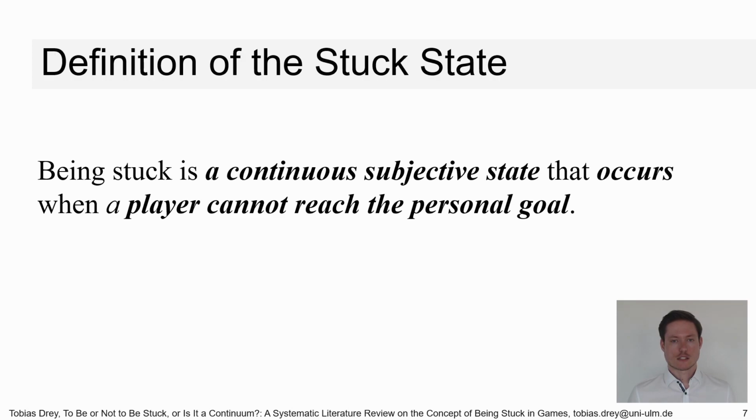We define the stuck state as follows. Being stuck is a continuous subjective state that occurs when a player cannot reach the personal goal. I want to emphasize the following. It's important that it occurs when a player cannot reach the personal goal, and that it is a subjective state, both highlighting that it is a highly individual state. It is further continuous, which implies the definition of a continuum.